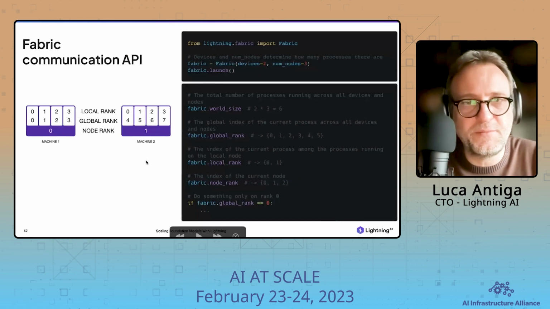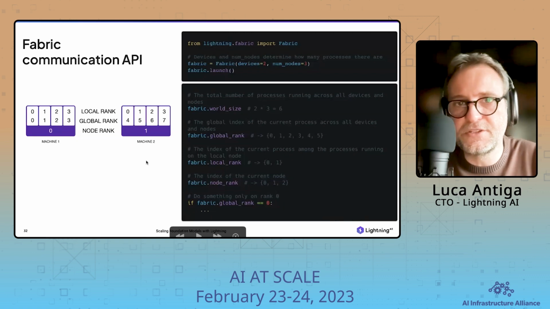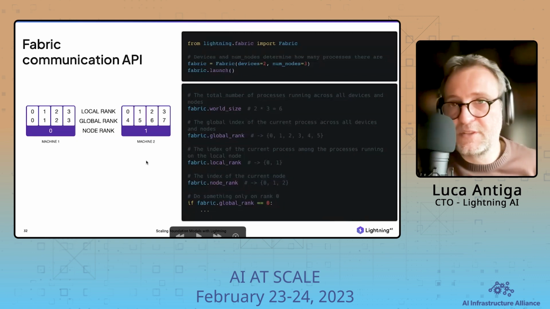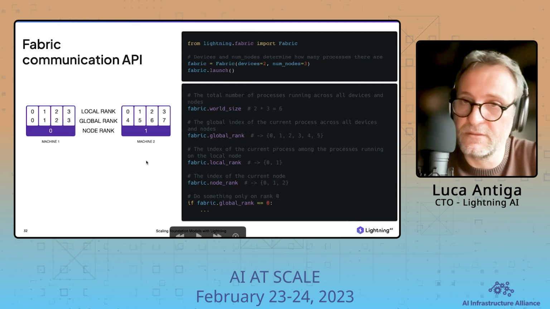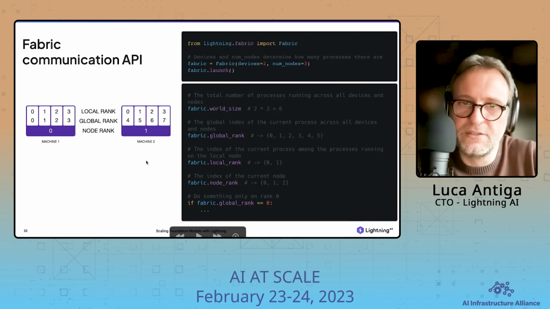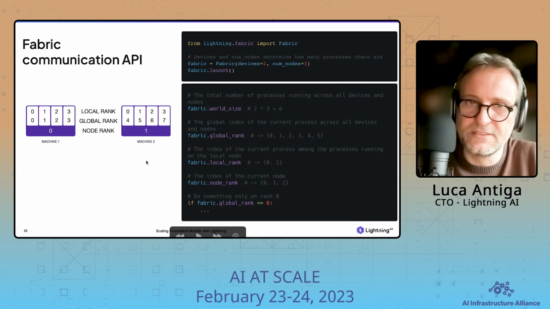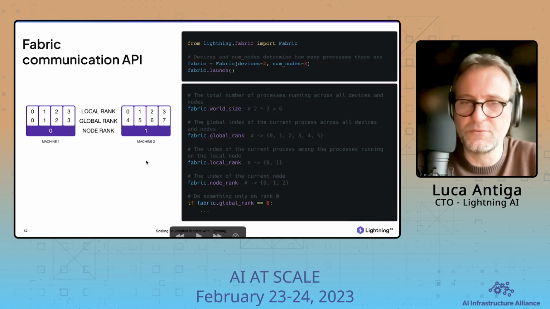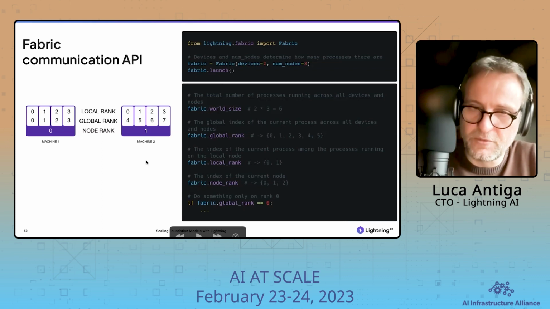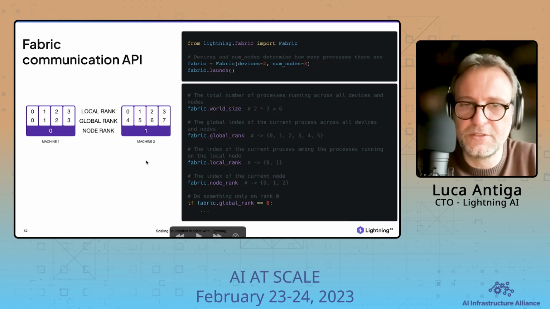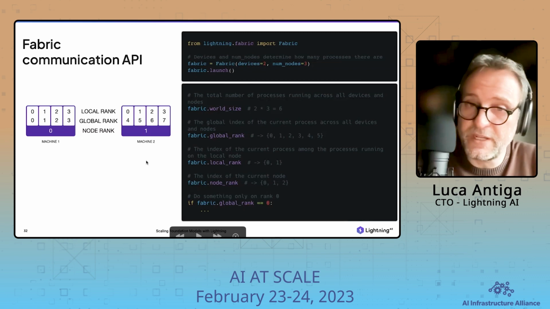So the communication API for Fabric looks a bit like this. We have a launcher. You pass the number of devices and number of nodes that Fabric will run on. And then the launcher will set up the different processes in a way that is consistent in terms of what is the world size, what is the global rank of the process, the local rank on the local node, and then the node rank itself.